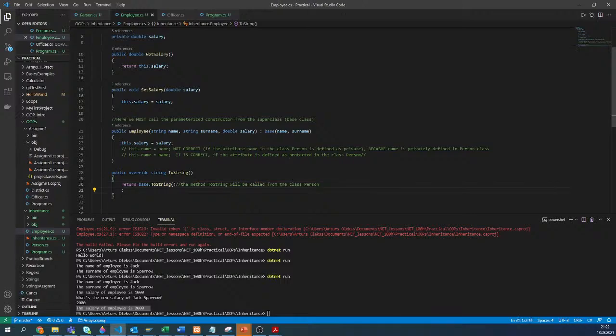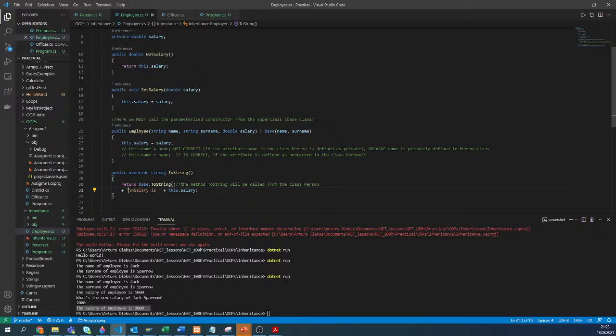And here we can add additional logic: a new line saying that salary is, and here we can get the salary. We can access it this way or call the method, no difference. So I add additional logic to the logic created before.